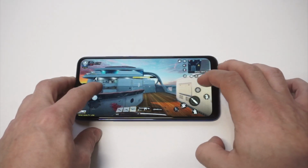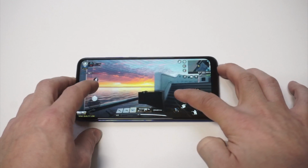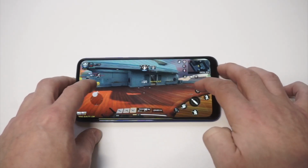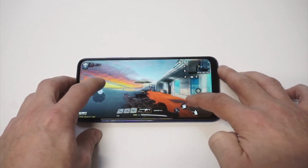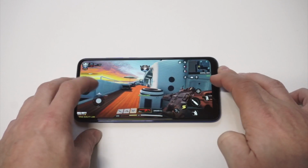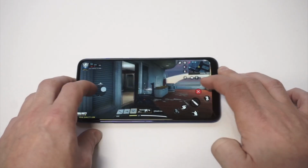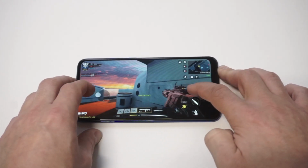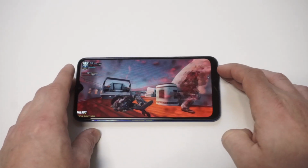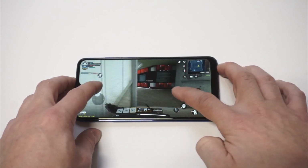Looks like I got shot from behind right there. Super annoying. My team is winning right now though. Man, he was on Invincible. I was headshotting him too. Oh man, that's some frustrating stuff. But whatever, my team is still doing pretty good on here. So it is what it is.